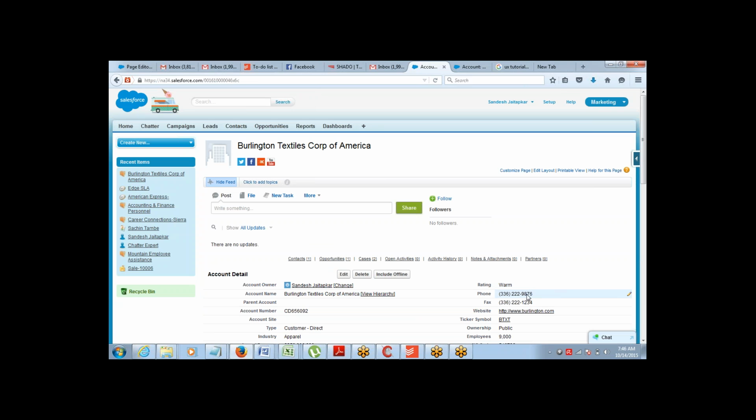Do you see the phone number and the fax number have got updated? Alright. And also if you notice, once you click on the save button, you are taken out of the Visualforce page and you land up on this standard detail page of the record. Correct? So that's what your save button does.